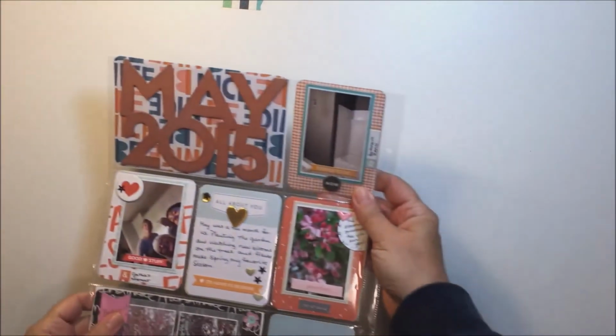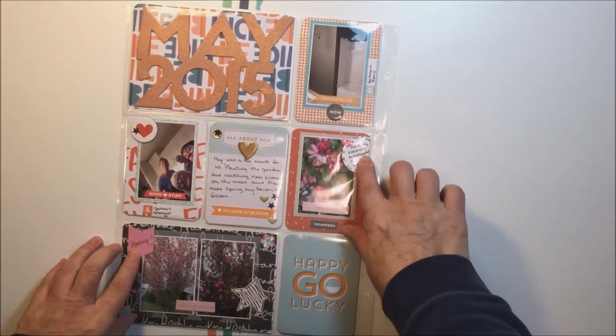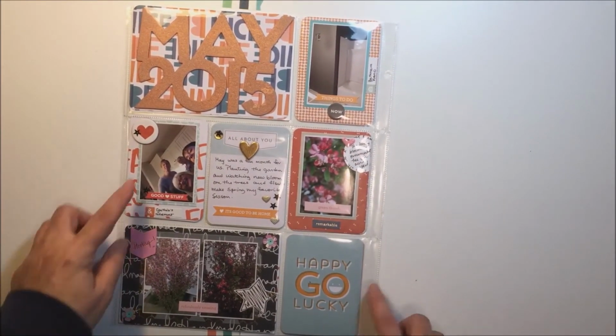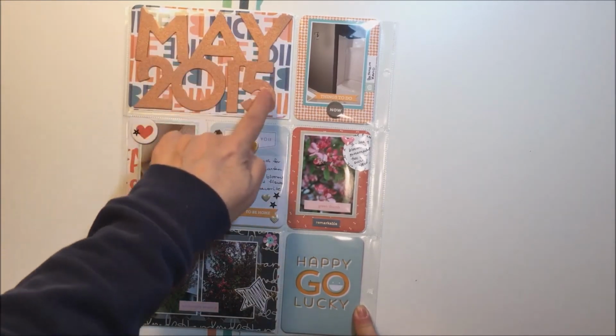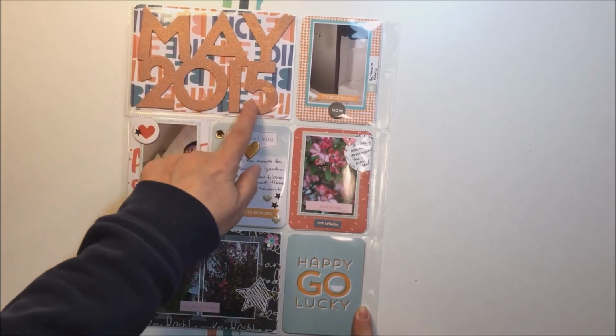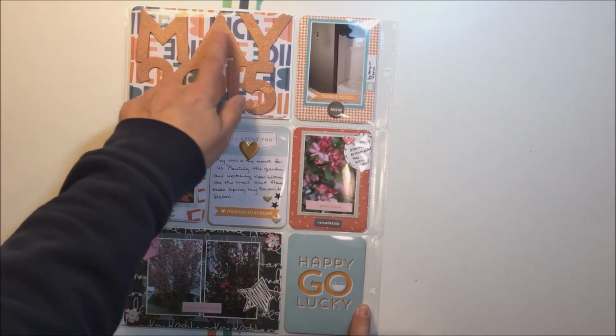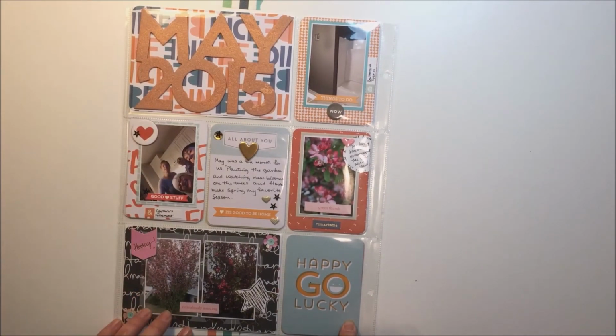Hi guys, I'm just going to share with you my finished Project Life layout here for today. So this is my layout. I'm hoping it's not too much of a glare on there with that light, but the title, as I explained in my voiceover, was just the chipboard title, and that was in the Studio Calico kit. Sprayed it with the Heidi Swap Peach Color Shine.